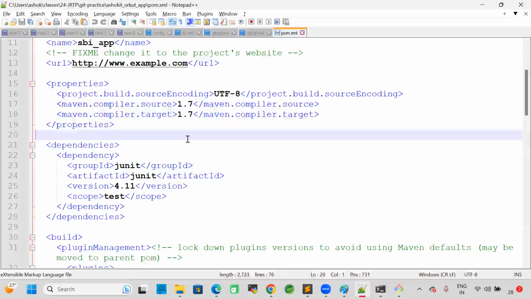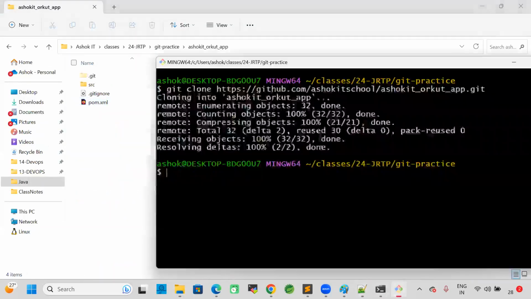So that means, do I have updated code in my local? Currently, I don't have updated code in my local. I already cloned the repository, but after I cloned it, some team members from a different location committed changes to the remote repository.